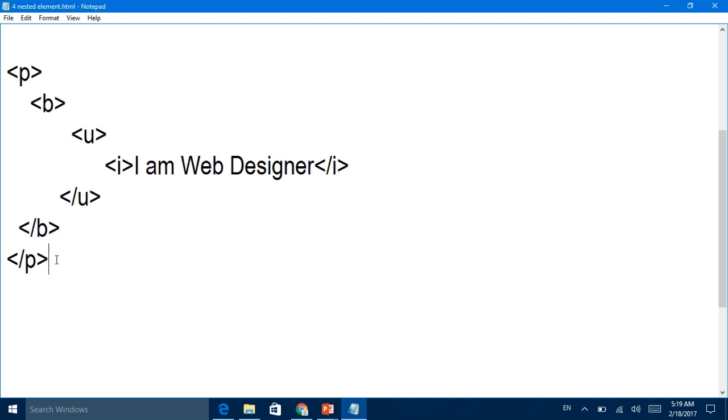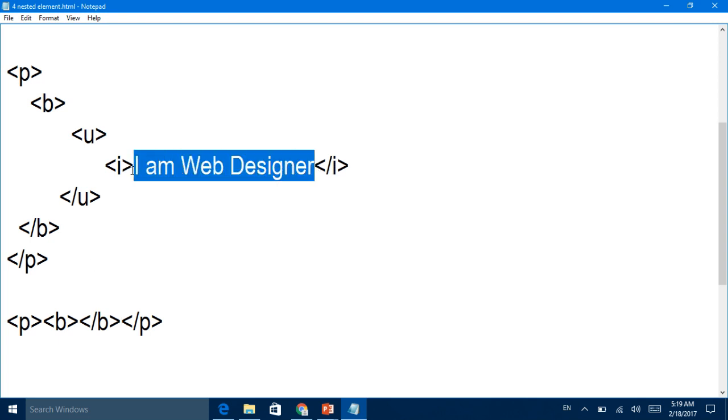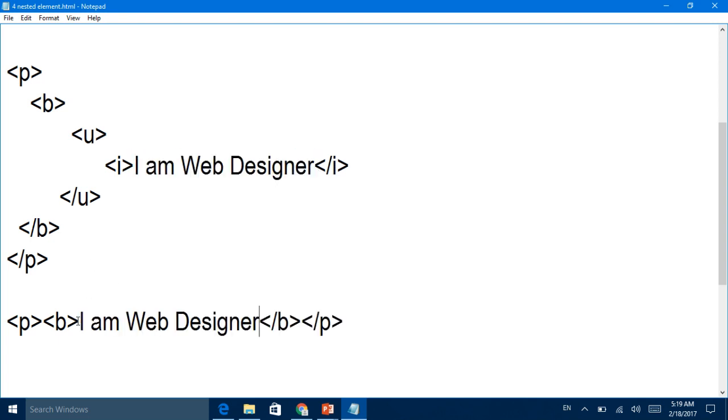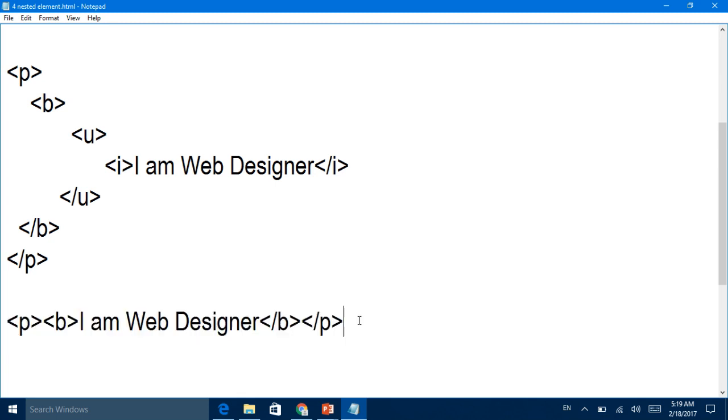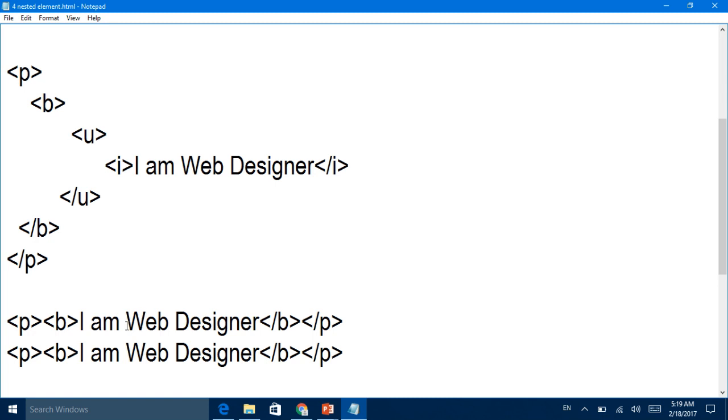Okay, here you can see the paragraph closes. I can also start only a bold and close the bold tag. I just copy I'm a web designer, and copy it. Here I just use underline.